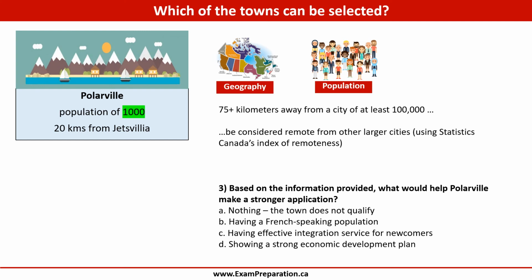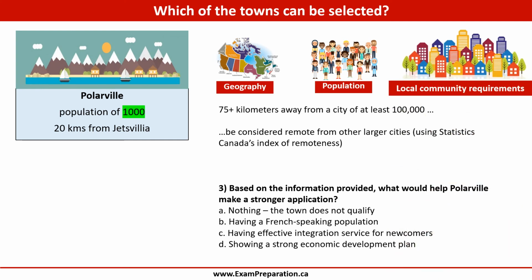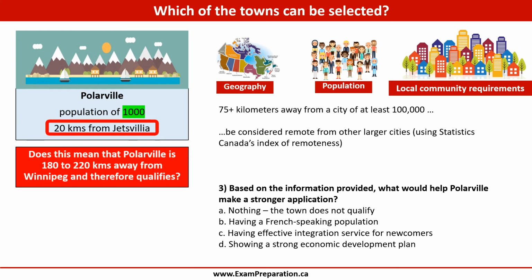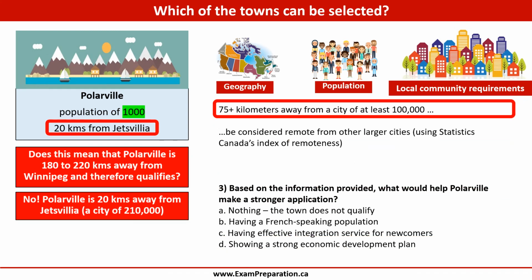All right, so let's look at Ville here. So we saw that Ville has a population of 1,000, which is great. So in terms of the population requirements of the local community requirements, Ville is doing really well. However, the difficulty, as we saw, is in terms of geography. So Ville is just too close to a large city. All right, so we saw this one already.